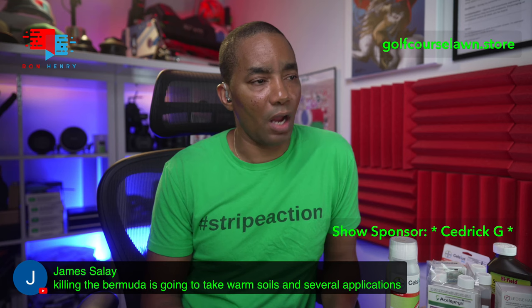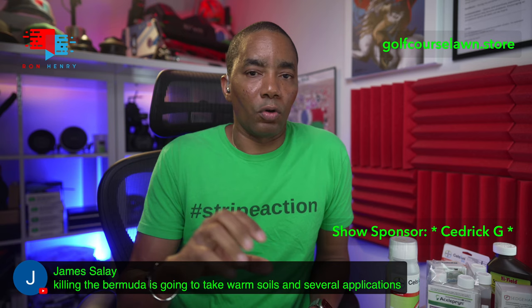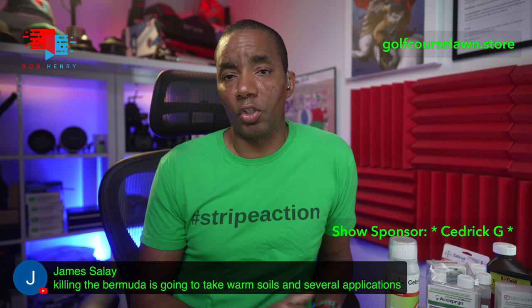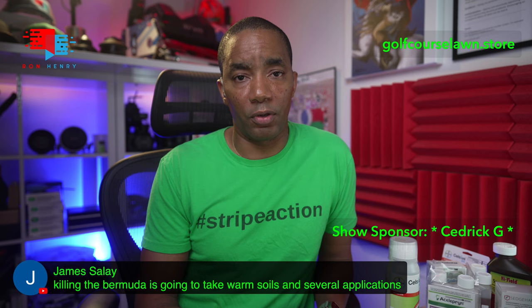In the first week or first few days, you don't really see a whole lot, but it killed the Bermuda that was in my mulch beds and it stayed dead. A lot of times you'll use glyphosate by itself, and it'll knock the Bermuda back, and then some will still come back. This combination, Fusilade and glyphosate, I applied one time. You guys who have watched my YouTube stories throughout the season last year, and even over the winter months, I've shown you how that area has progressed. That single application of Fusilade II mixed with glyphosate did an absolute number on Bermuda.